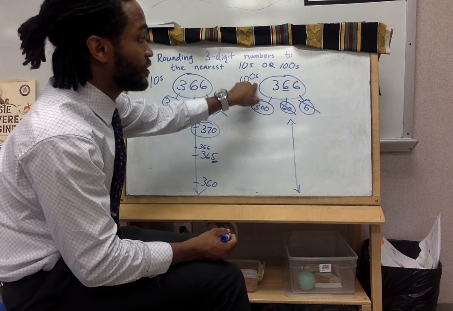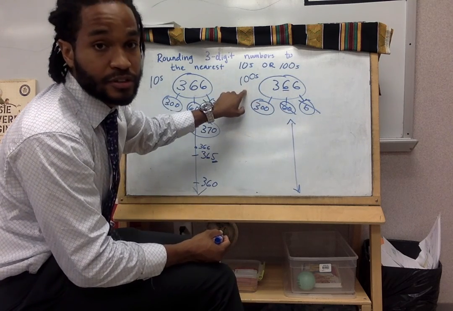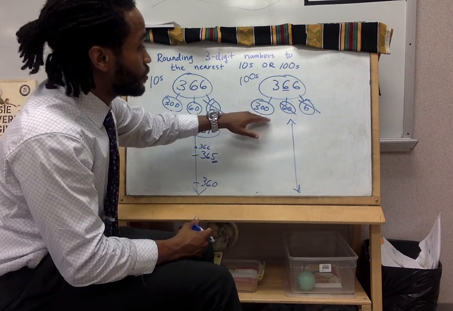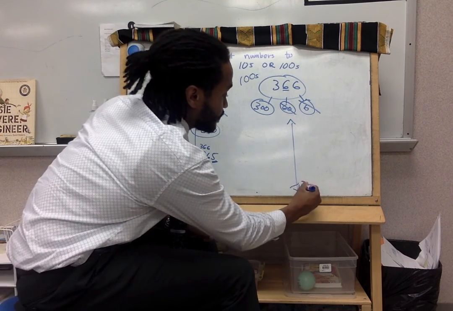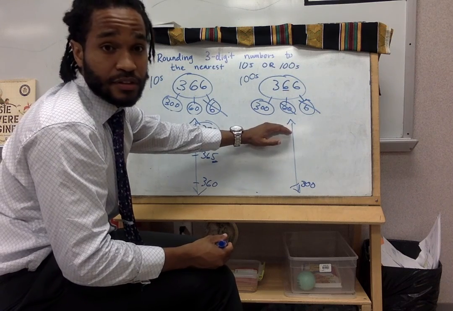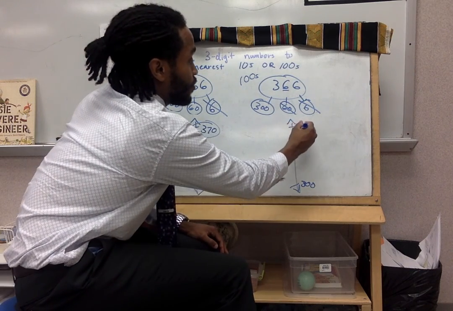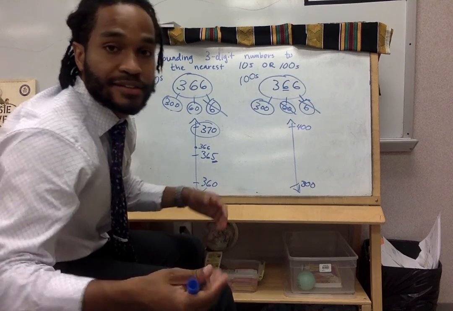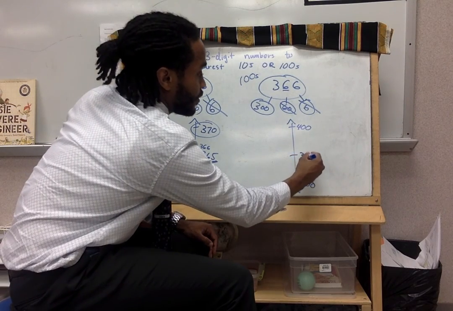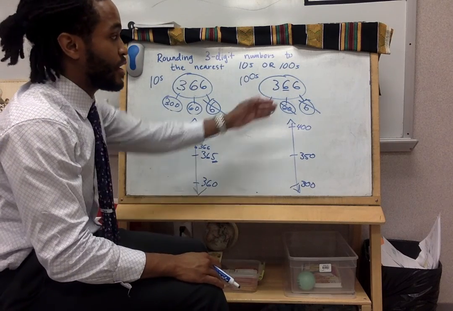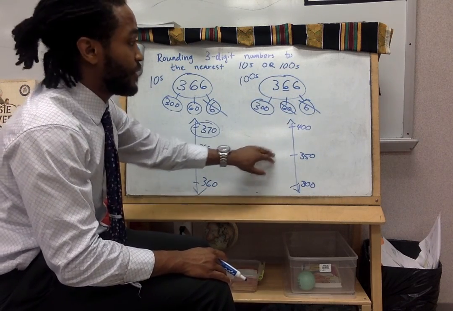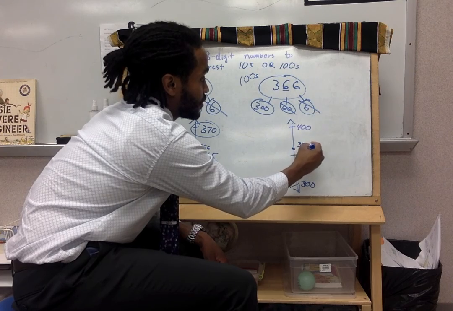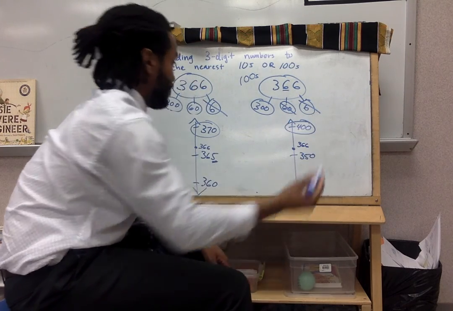Now, to the nearest hundreds, we crossed out everything that is smaller than the hundreds. Over here, we crossed out everything smaller than the tens, which was just 6 ones. 300 is going to be our bottom benchmark. What is the next 100? One more 100. It is 400. Between 300 and 400, between each 100 is a 50. So we have 350. Now I'm going to plot where 366 will go on this number line. It's above 350 and less than 400. So 366, boom, it would round up to 400.